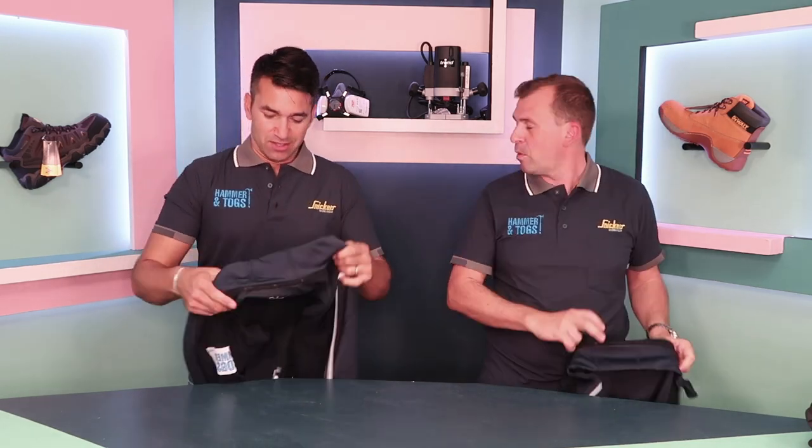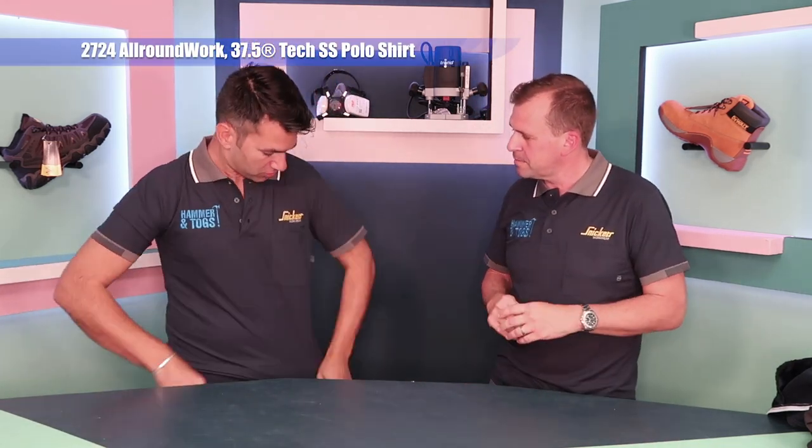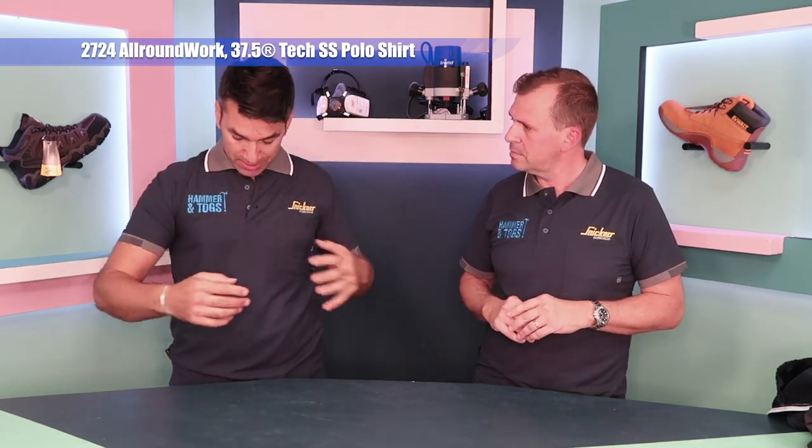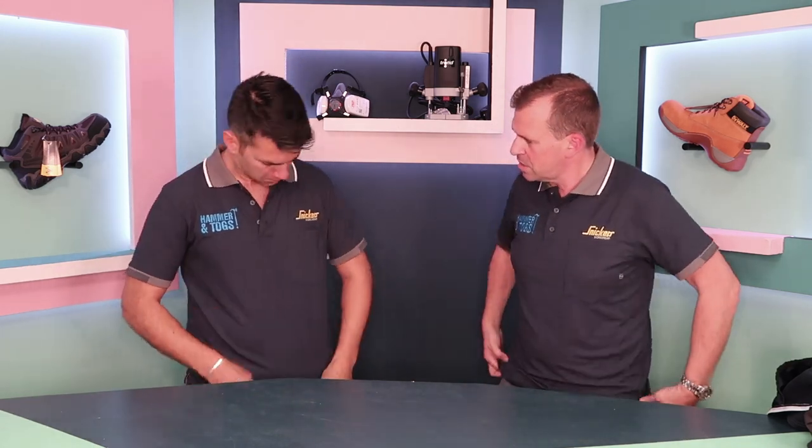Now I've been wearing these at work, and I've got to say I absolutely love these. I think most of us, of a certain age, this bit — the beer belly — gets you. Obviously your body's a temple. I like the fact that it hangs on your shoulder really well but also it's loose enough here, so you still feel good. This is like a medium top and actually the cut is really nice. It's a slim fit almost but not in the wrong places. I'm not the slimmest person but it does feel nice. It doesn't feel restrictive.